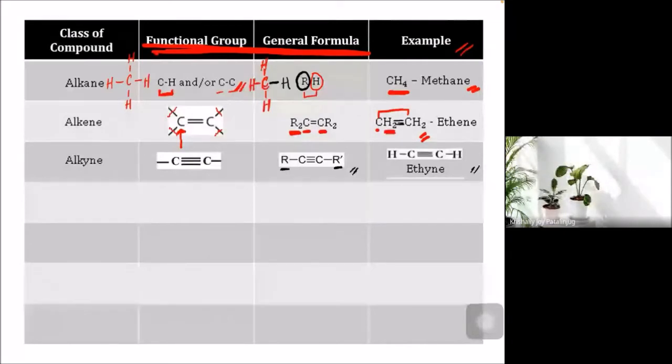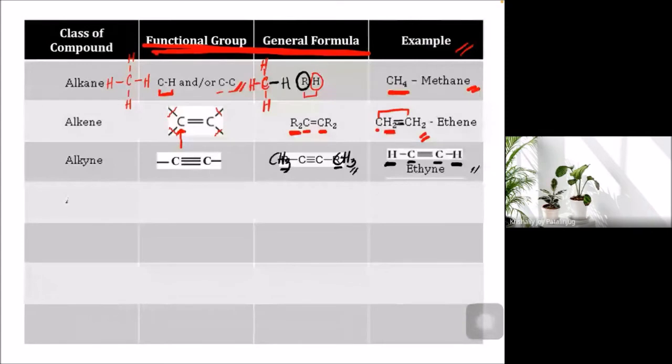That could be any alkyl group. Okay? So let's say, for example, this is added with CH3. That is an example, no? Para ma-visualize ninyo. Halimbawa, yan ng specific alkyne compound. Okay? Dito lang yung binigay is the simplest alkyne. A simplest alkyne contains 2 carbons, triple bonded. So, ayan.